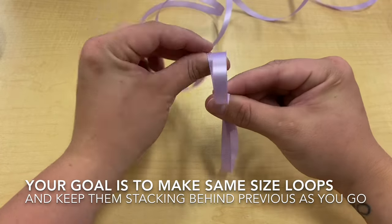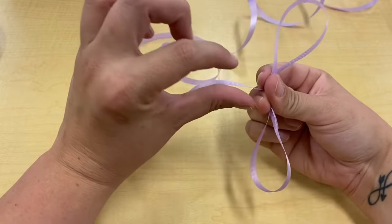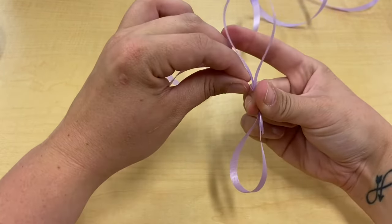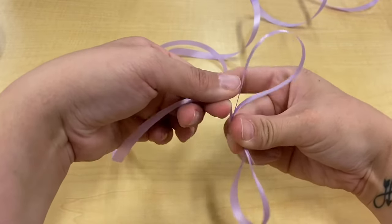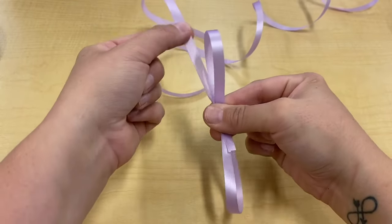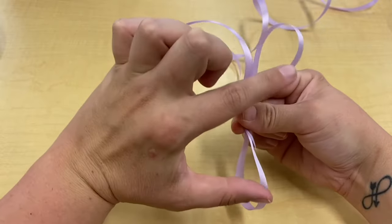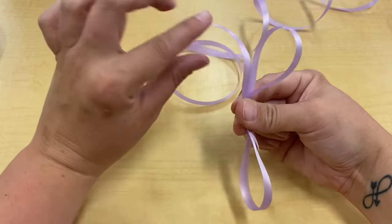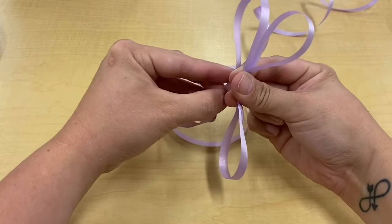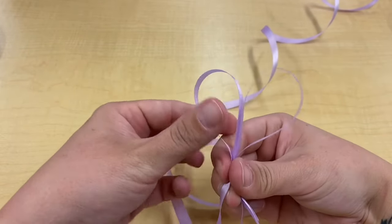So this next loop, I need to again change the ribbon because it's on the wrong side. So I'm holding with these two fingers. This one can lift up, I can twist, and I can put that finger back down. Now it is on the correct shiny side, they match. And I'm gonna go behind this loop, but again, I wanna make the sizes as similar as possible. So I'm gonna take this up, out, to the back, into my claw. They match, they're behind each other.